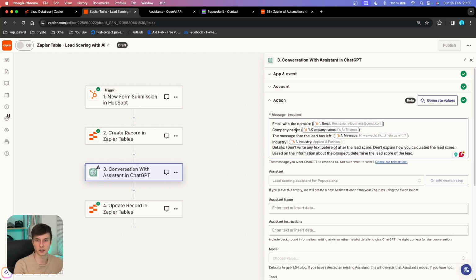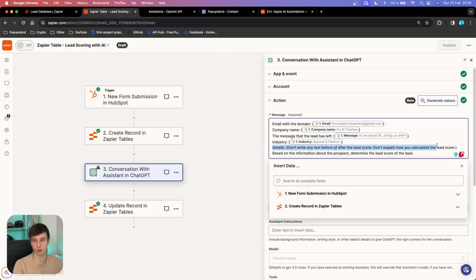I'm then setting up the company name variable, then the message that the prospect has left, which is also important in the scoring. In this case, we are asking specifically about the features and we are really interested in using it. So the AI is going to determine that potentially we should score this lead higher because they are very interested in our product. Then the industry, once again, maybe we're just targeting specific industries and we wrote them down inside the file that we have uploaded to OpenAI. So then ChatGPT is going to be able to determine whether this lead should be scored higher or lower depending on the industry. And then we have the details where we're just specifically saying we want the lead score to be generated. And afterwards we have the main prompt at the end.